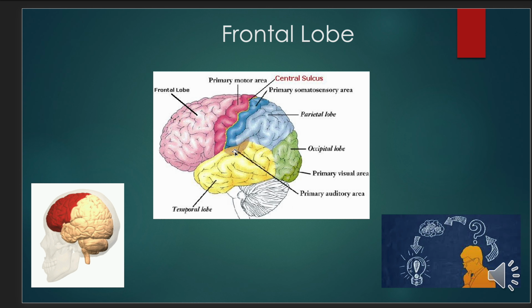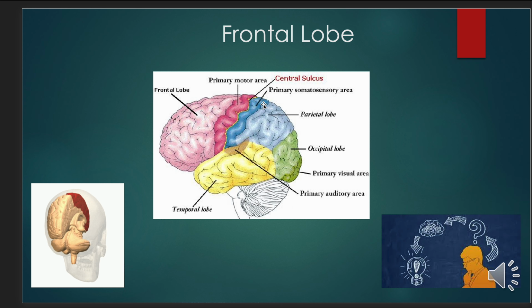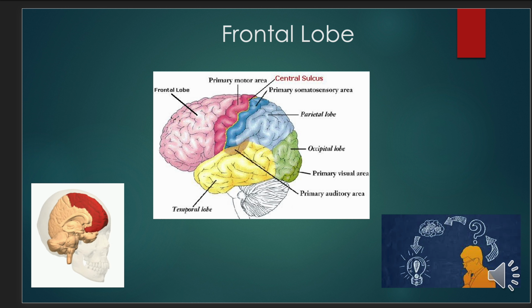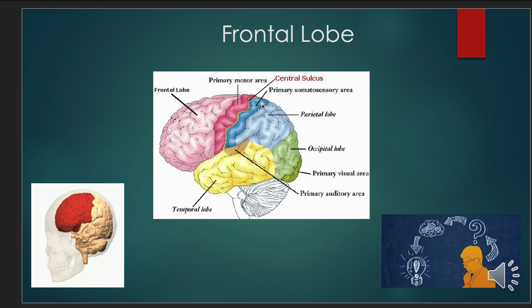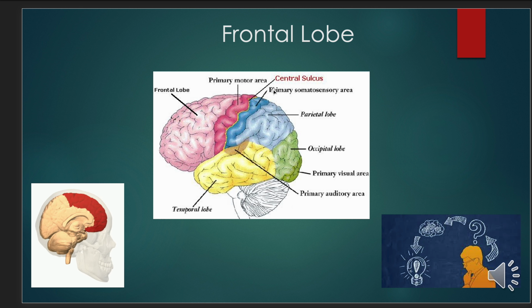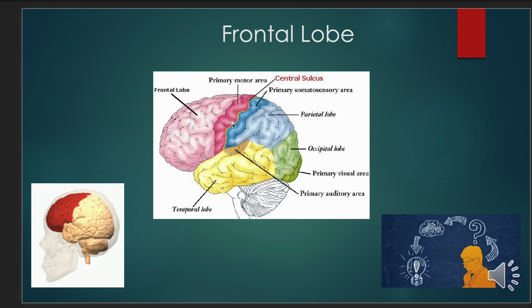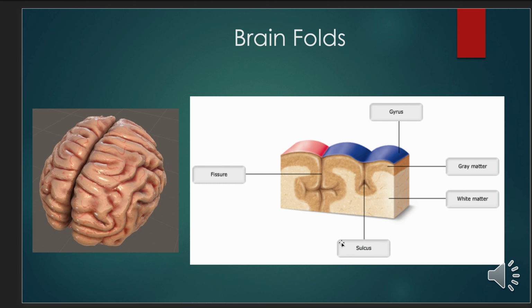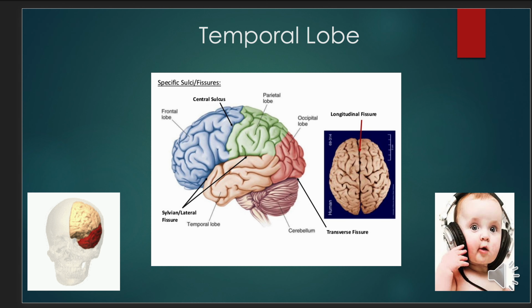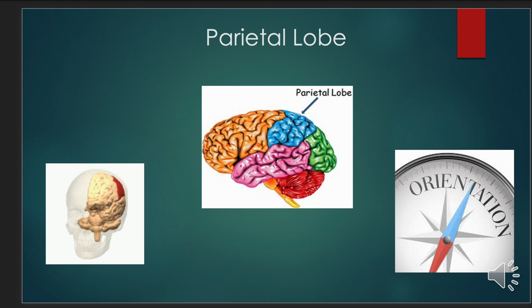All right, and this just goes into an area I think I mentioned on the first part of this video about some important parts of the parietal lobe. And we have the central sulcus right here. Central sulcus. Remember that sulcus. It's just a separation or a groove between the gyri, right? So let me find that. Here we go.